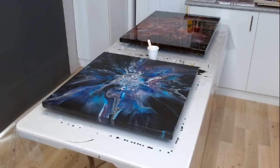So I mixed up 500 milliliters of resin last time. I'm only going to do 400 this time because the table is slightly smaller. So we've got part B first. And part A. So 200 milliliters of each.